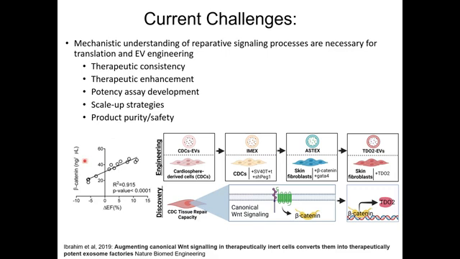And I'll just give you an example from our group. This is an ELISA of many different CDC donors, showing that the content of beta-catenin, the levels of beta-catenin in CDCs, correlates very strongly with their therapeutic efficacy, at least in a mouse model of myocardial infarction. And so we chased after that pathway, and we were able to engineer CDCs and EVs since then. But of course, this is work ongoing.